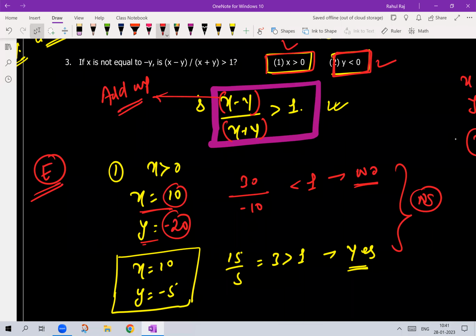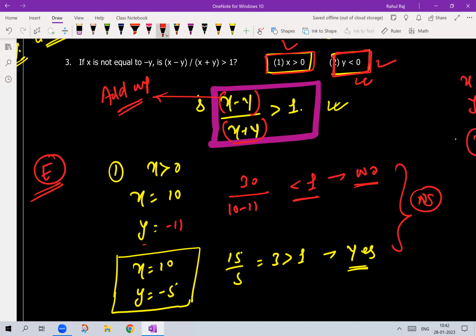So Manan, the numerator will add up, but look at the denominator. The denominator says x plus y, right? Imagine I take x equal to 10 and y equal to minus 20. I have to take a negative number for y, but the magnitude of y should be greater than 10. If you have taken x as 10, take y as minus 11, it doesn't matter at all. Your numerator will add up, right? And the denominator would be 10 minus 11, which is negative 1. So 30 by negative 1 is a negative number, which will surely be less than 1, Manan. Agreed? So this is how you should be taking numbers.